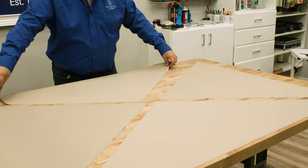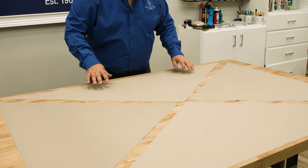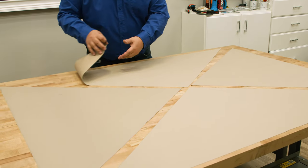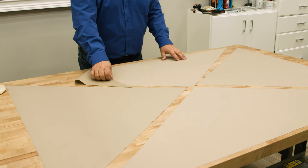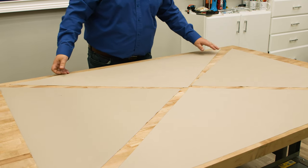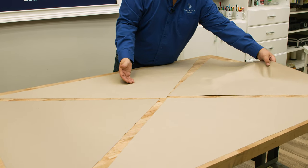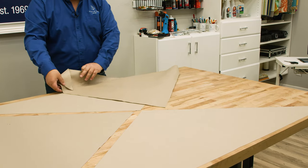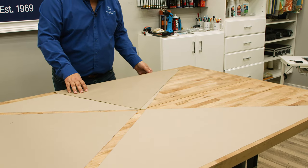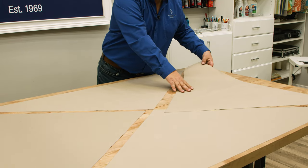Now I've laid out the fly sections, which is the center at the top of the umbrella. This is the outside surface. This is the underside for all of them. So I have the outside surfaces facing up. So they go together by simply taking the outside surfaces and they face each other. So we take this panel and it would go on top like this, and then it'll be sewn here. So to do that, outside surfaces would face each other.